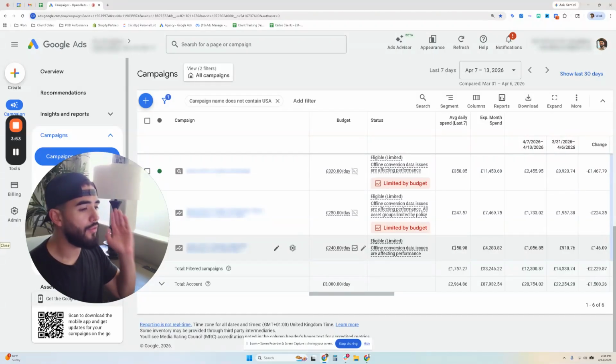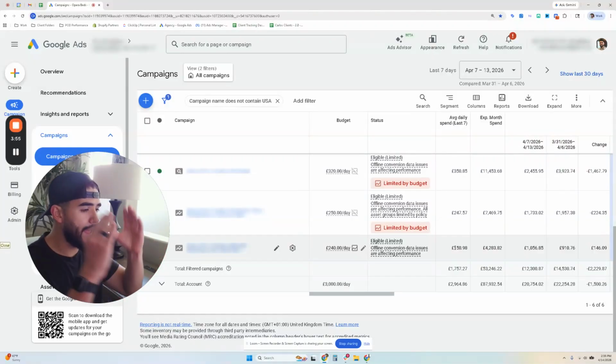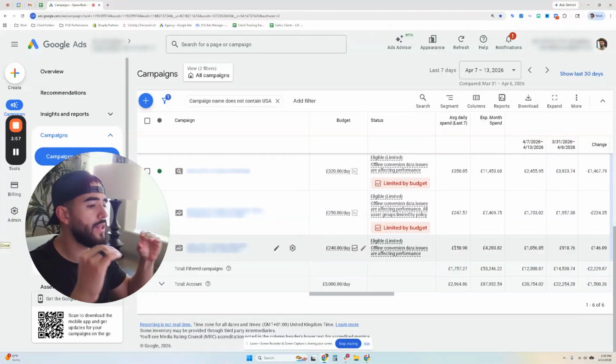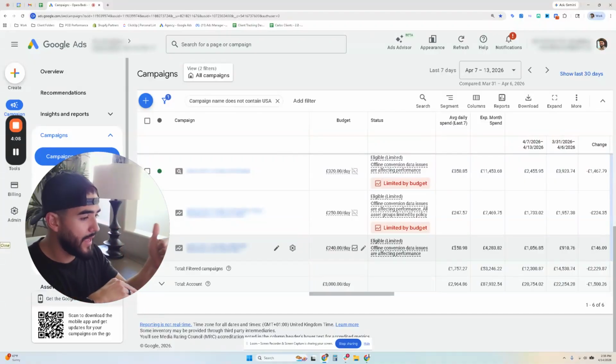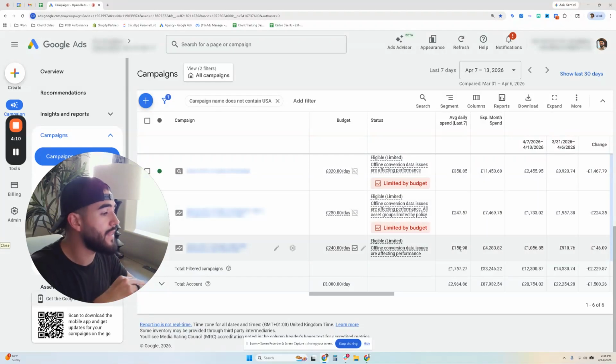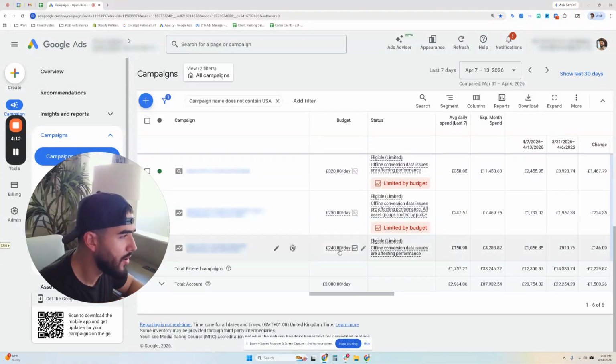So after you figure out that, hey, on my trend, I've selected the date range that's most applicable to my business model, and I've figured out that either conversions are trending upward and my cost per conversion is also decreasing, or it's at least steady, yes, I can scale. The next thing you'll have to do is determine, do I scale the daily budget or do I have to adjust my actual bid strategy?